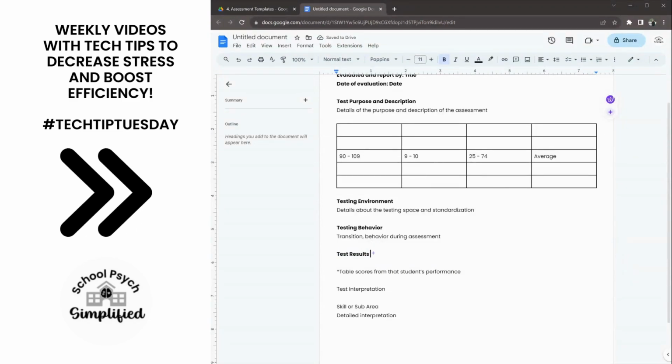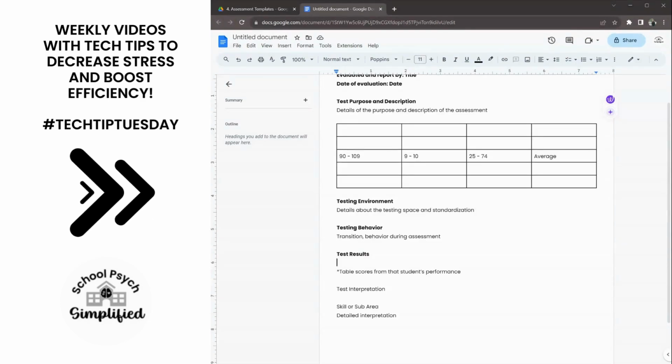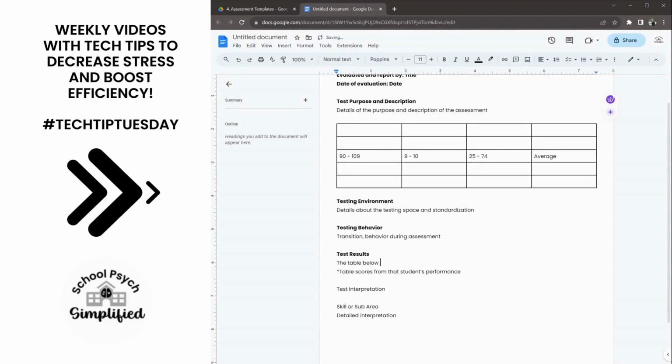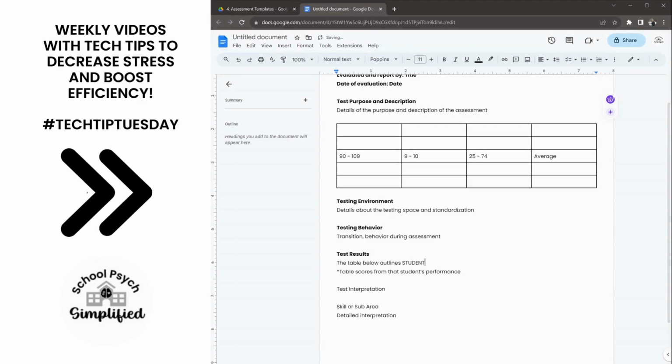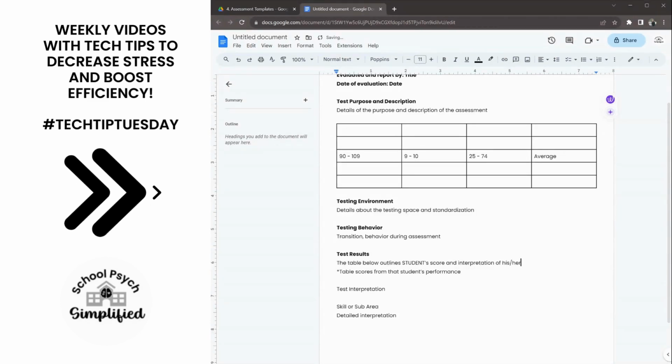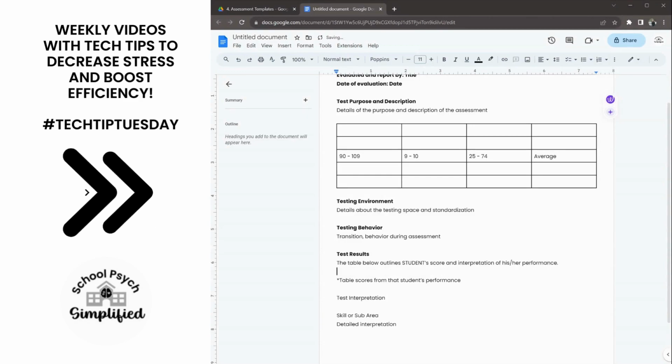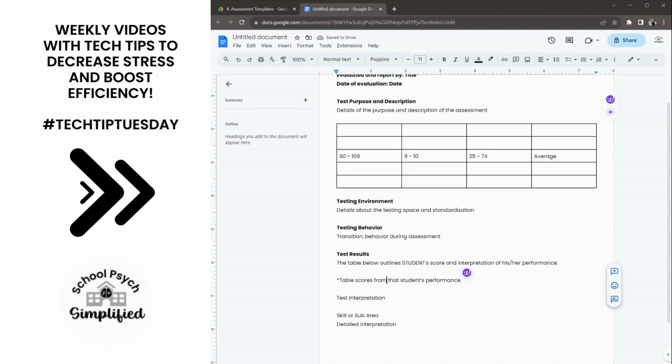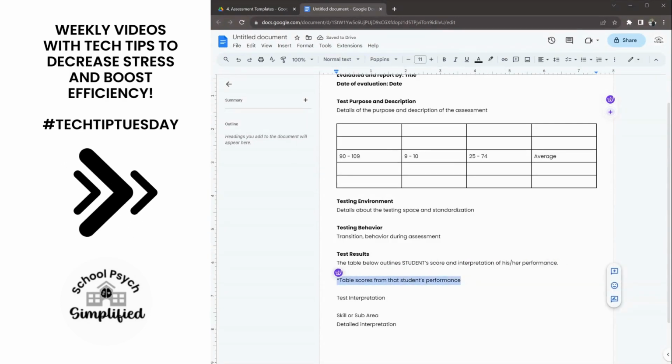And I might say something here, just a brief, the table below outlines the student's score and interpretation of his or her performance. And then the table that would show that performance, which I would make in a similar way.